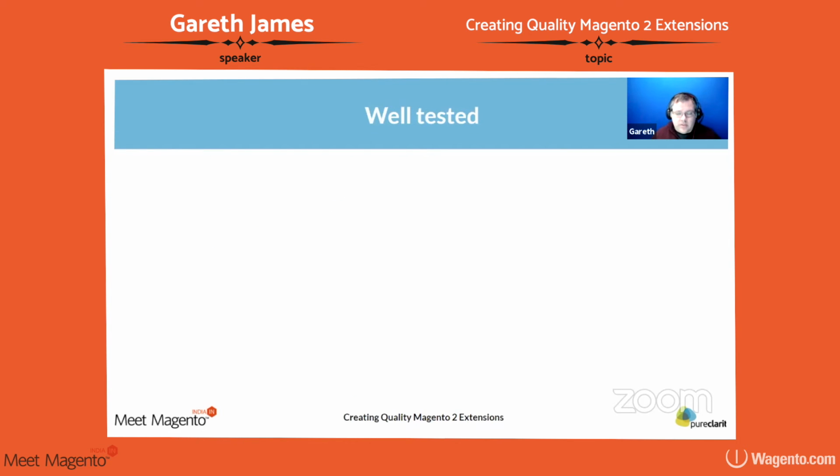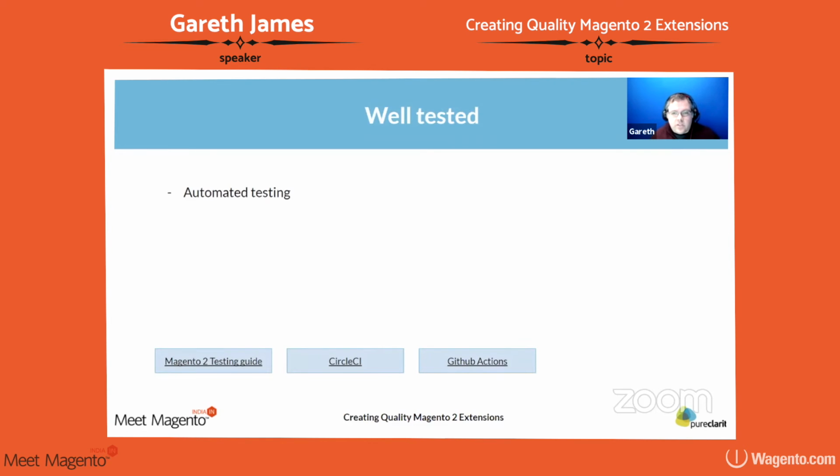Testing is an important aspect. And given what I've just said about multi-version support, for example, if you support 2.2 plus, you're effectively supporting 22 versions of Magento, double that if you include Commerce. So ideally, you want some automated testing coverage. We use CircleCI and GitHub Actions for this. This way, when you do a new release, you can easily test against all the versions you support using automation. There are obviously other automation tools out there that are very widely used. So find the one that works for you.